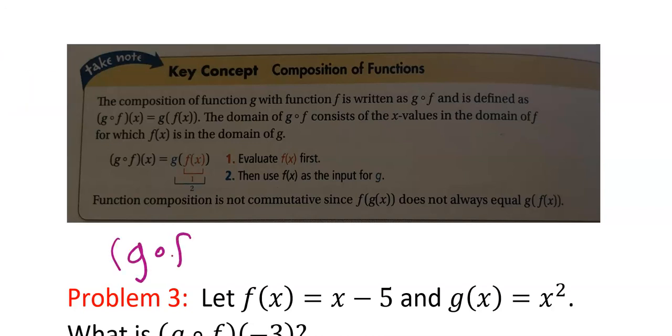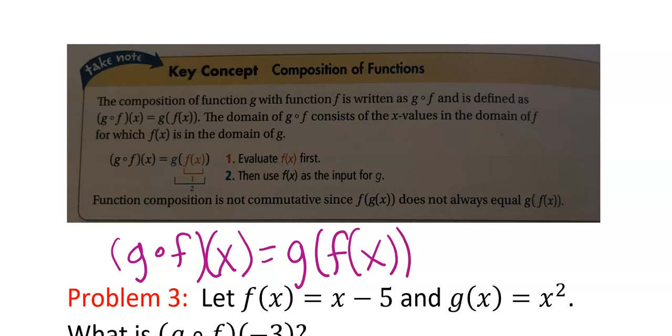It's like a little circle. It looks different than a dot for the product. So if it's an open little circle, here's what it means. And you'll know what that means here in just a second. It does give you steps in the concept box, but we are going to go through the steps here now.